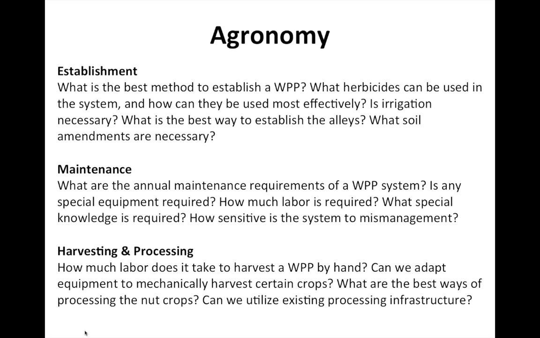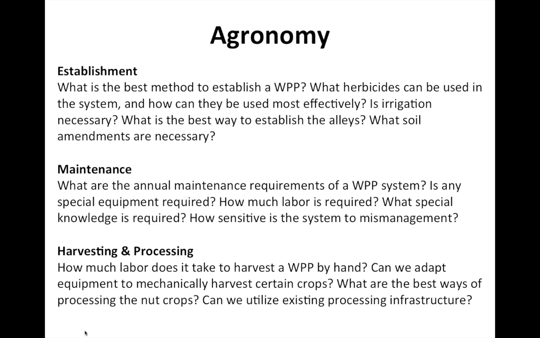On the agronomy side, how to best establish these systems. Establishment is especially critical in these kinds of systems because they're perennial systems. You only get one shot at it, and if you screw it up the first time, you're going to be living with that for quite a long time. So properly establishing the systems is really critical. And then maintenance over the long run.